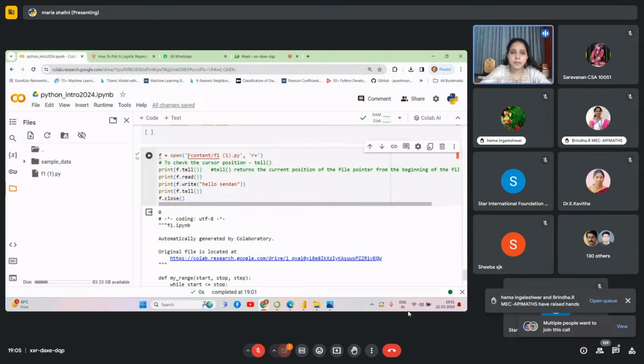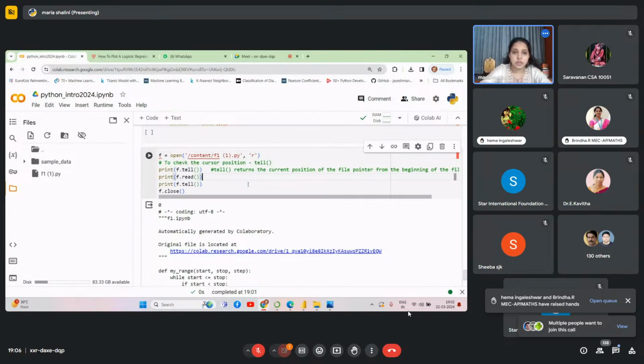Don't worry about this. Just go to the three dots, click on this, copy path and paste it inside the file name. The syntax is, for the first quotation, you have to pass the file name. Paste it over there, comma, in which mode you are reading it. Read, just give R. I'm going to remove this.